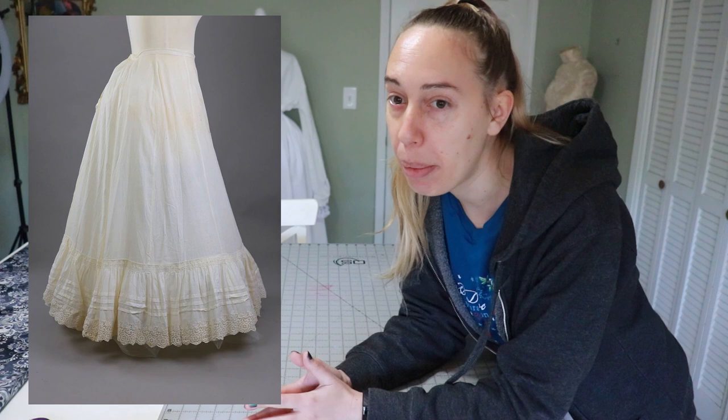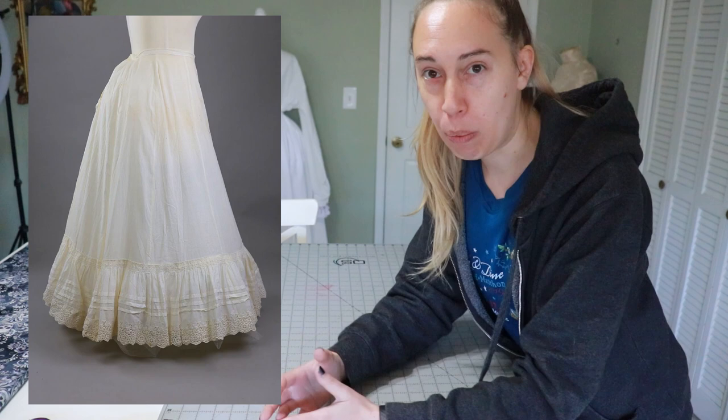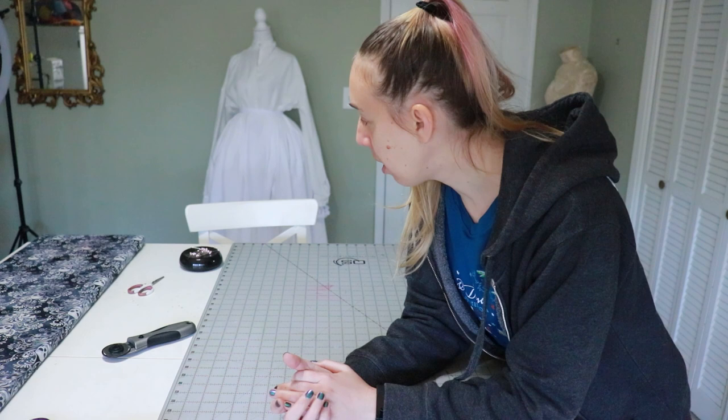I want it to be fuller on top, like not super full, obviously, but the way it looks right now is just not what I want. It doesn't look like the image. And like, I have to also assume that the petticoat that I was looking at online probably is on top of something else because of just the sheer amount of space it looks like it's taking up. But I am going to spend some time seam ripping, and I think I'm gonna just talk to you guys while I seam rip. I have to take the waistband out.